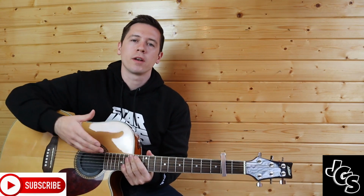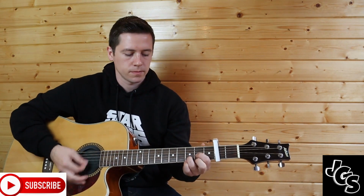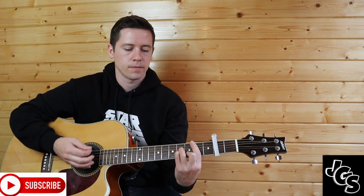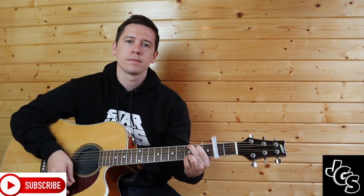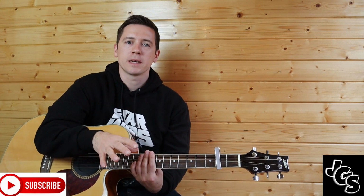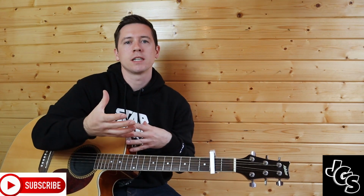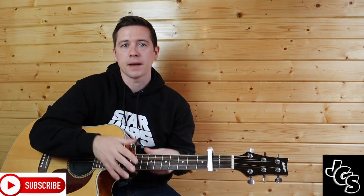But for the second one, they start to introduce a little bit of strumming to it. So it goes. Okay, so I'm going to show you both right now, how to pick, what's the best way to pick, and how you can make it different, and then the strumming pattern, how much beats are in each chord, and how you can make the strumming pattern from it.